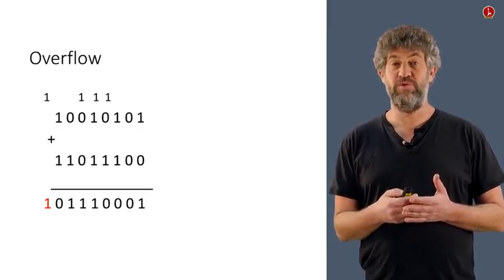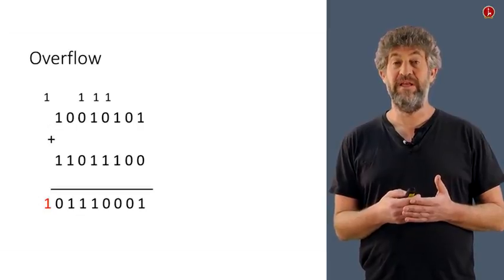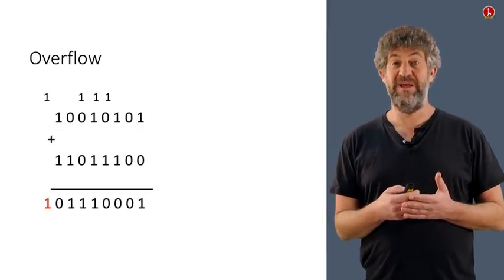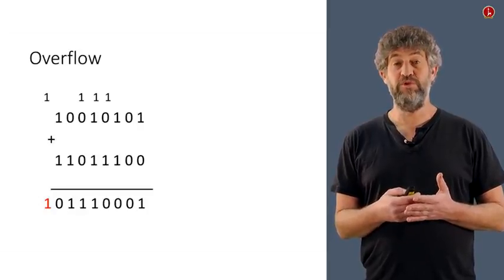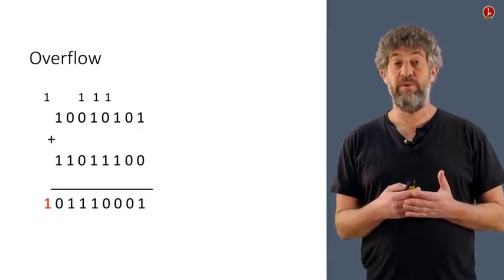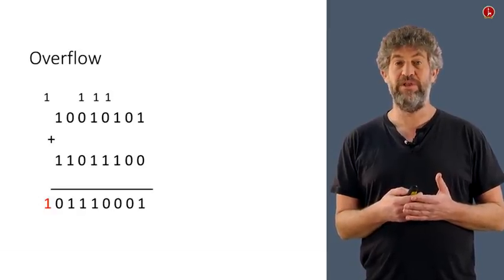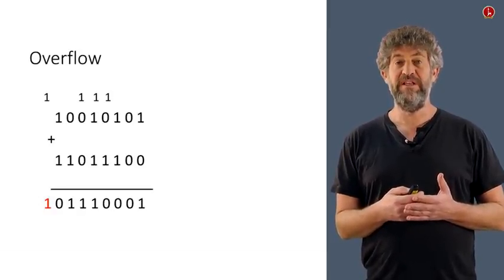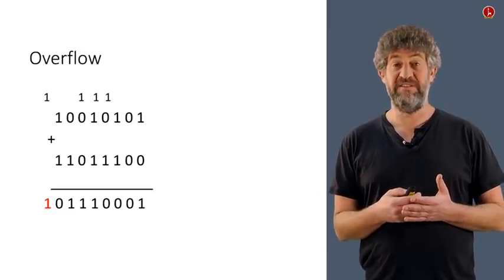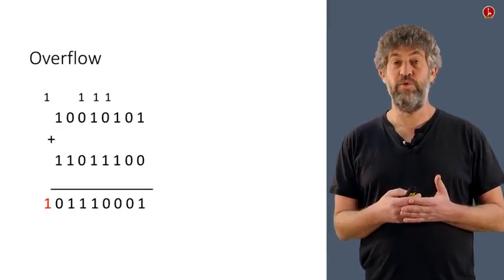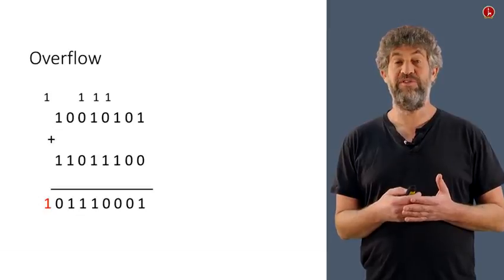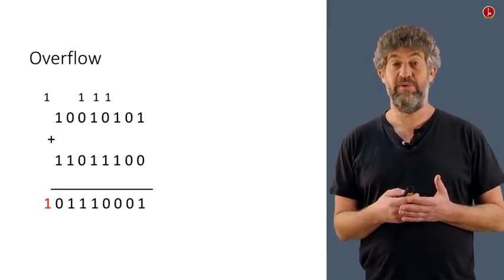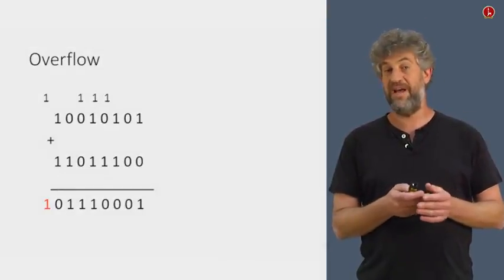If the result was more than two to the n, the hardware automatically decreases two to the n, which is basically the carry that we just threw because there was an overflow. So that's what you usually do, and anyone using a computer in software needs to remember that if he exceeds the word size, then the result that you get is not the true integer result of the integer addition, but rather the truncated result after the overflow was already disposed of.